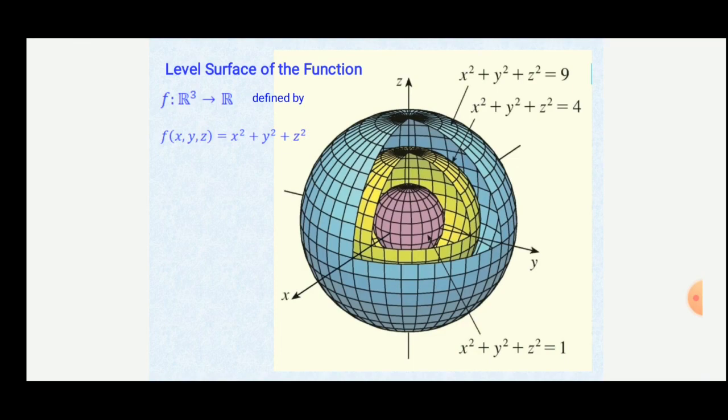So we have seen some surfaces or graphs of 2-variable functions, their level curves, and some level surfaces for 3-variable functions. So you can try yourself to visualize the concept of graphs or surfaces of 2-variable functions, their level curves, and can you imagine the graph in 4-dimensional space and their level surfaces in R3.